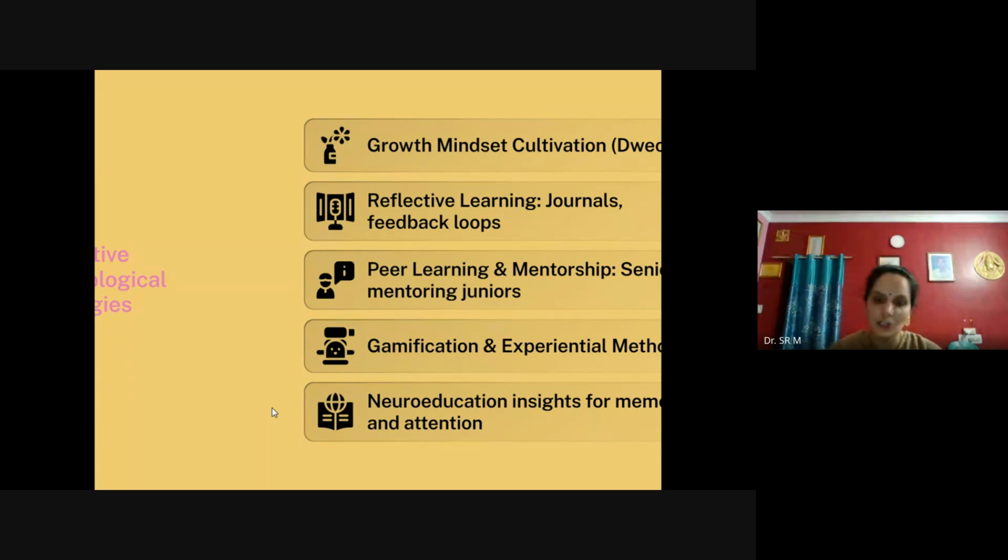You can encourage your students to maintain learning journals. They can write end of week reflections, what all happened in this particular week. Or they can respond to structured prompts. All these will create metacognitive awareness. That means they are aware of how they think and how they learn. That is metacognitive awareness. Then adding feedback loops means your students revisit earlier tasks based on your formative input.